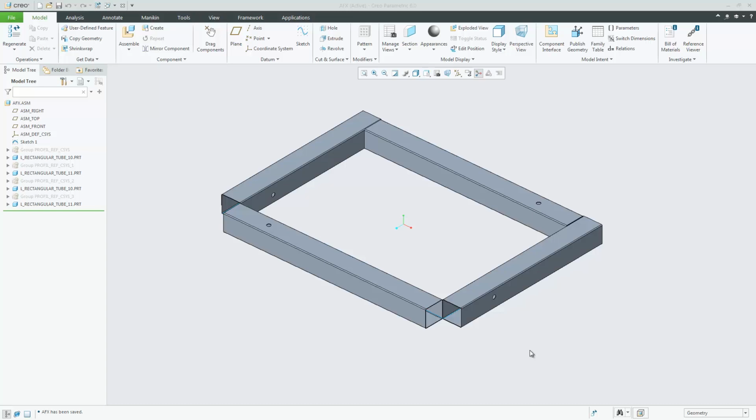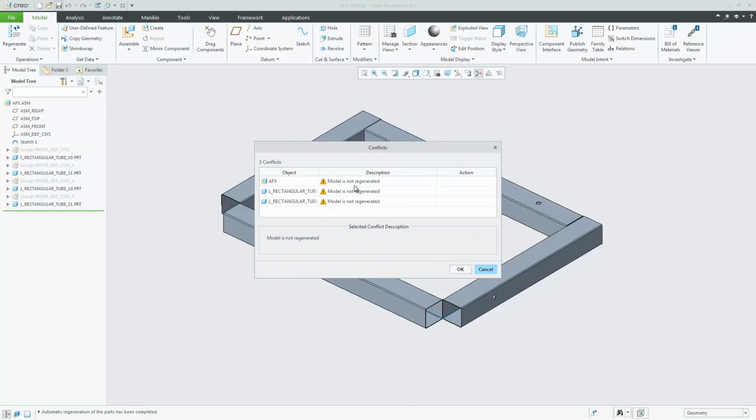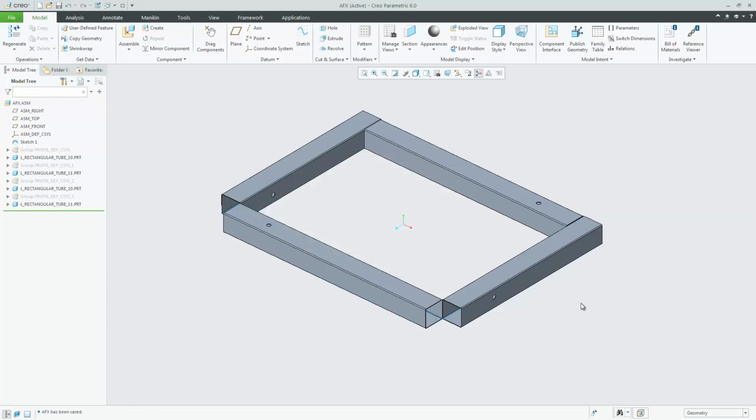In Advanced Framework Extension, have you ever found the issue where you cannot get rid of the regeneration icon? Have you also found that when you choose Save, it says the model is not regenerated despite you regenerating the model? This is because there is a problem with duplicate joints.